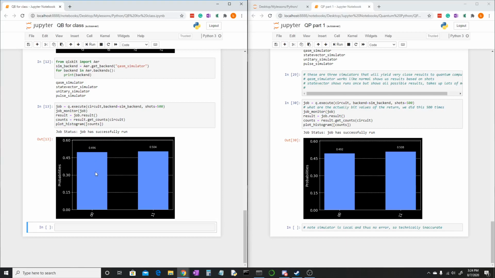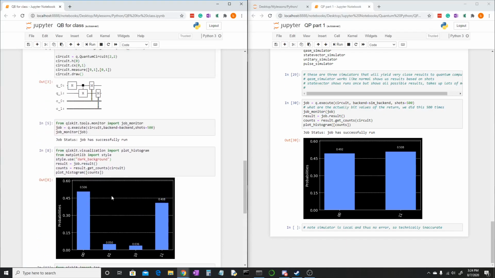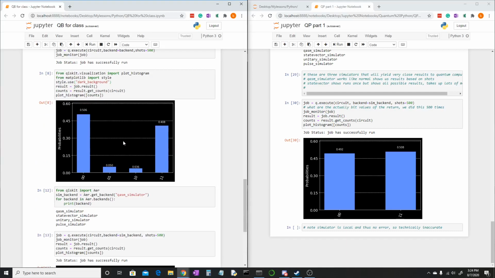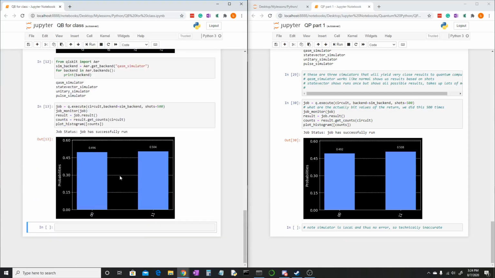So you see we get the properties where it was 50-50 because the first qubit was in superposition, so it's 1 and 0, and it should affect the second qubit. It's very similar to the earlier one, except there is no background noise. So it's technically inaccurate, but it worked as if in a quantum computer. It gave us a simulation.